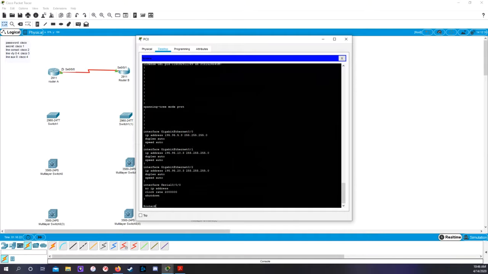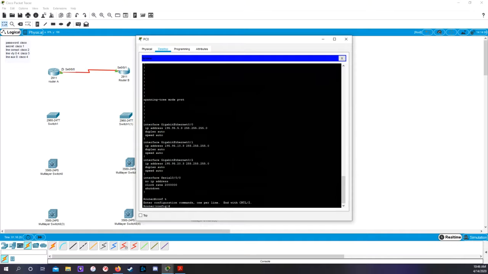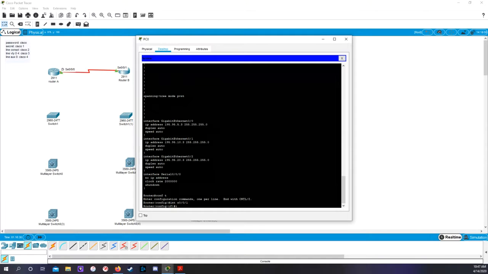Okay, so escape. Now we've got to go back to conf t, and now we're going to go into the serial port. If we're connecting from router B to router C, we need to go into S0/0/1, and we'll do ip address. And remember, we changed the IP address, so it's not the 198. It's going to be 199.99.99.2 because we did a 99.1 on S0/0/0 on router B. Then do your Class C subnet mask.